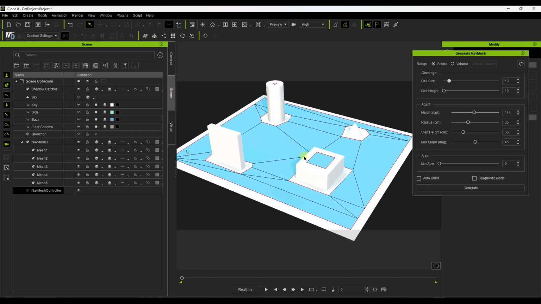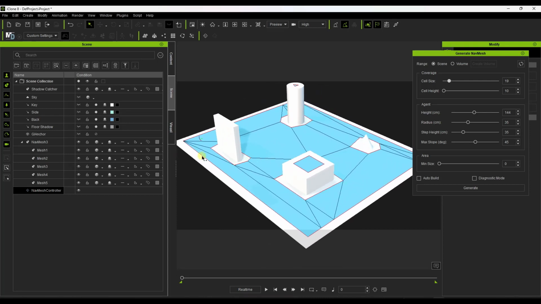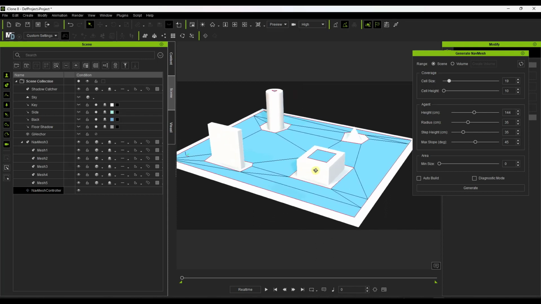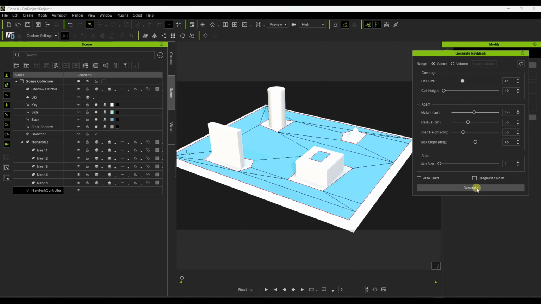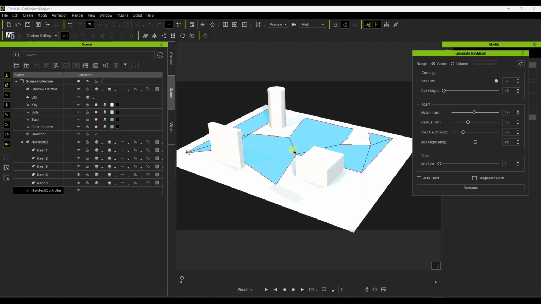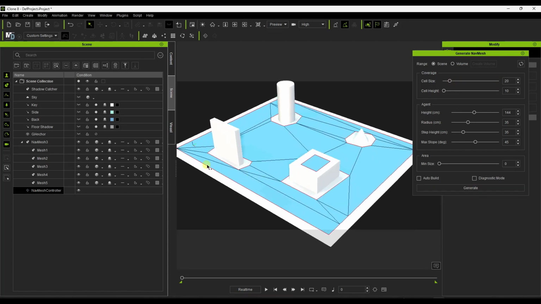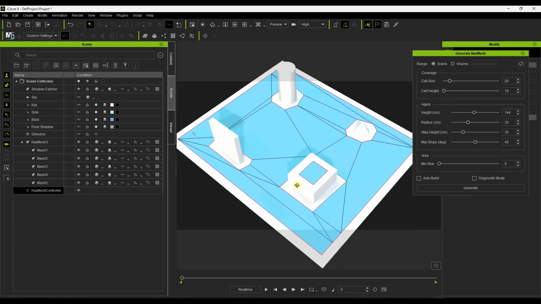And basically what this is doing is this is coming in here and this is trying to split up this surface in a way where the blue areas are safe areas for characters to walk, and then the other areas are areas where the characters are supposed to not walk. And so you can adjust things like the cell size in here. So when I adjust the cell size, notice how if I make that way bigger, then I'm not going to get as much area in here. If I make the cell size smaller, like this, then the cells are obviously going to get smaller. And what this does is this allows this to kind of find more areas for the characters to walk.